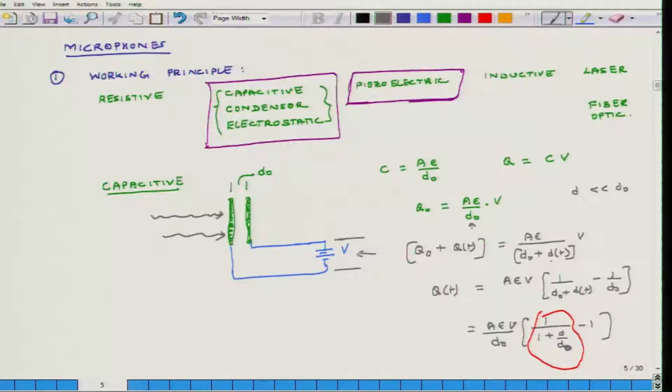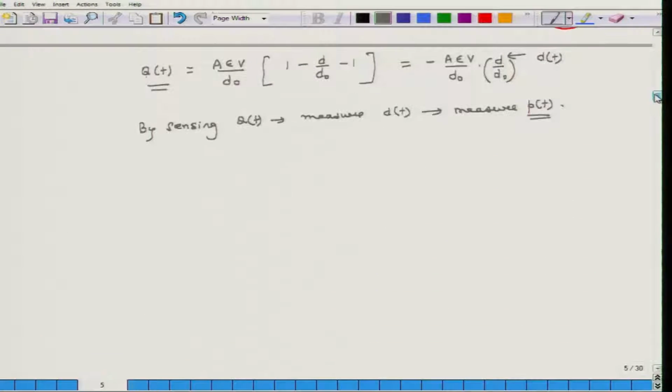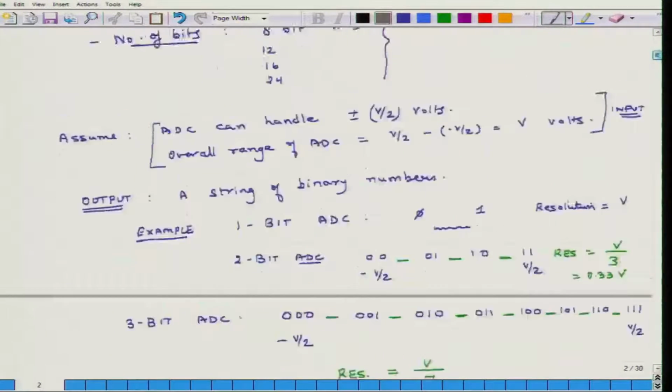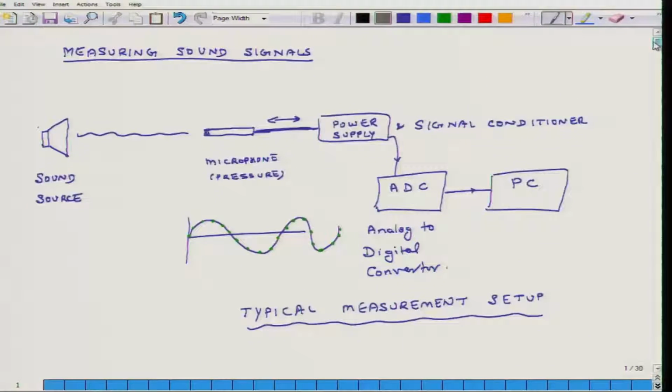So this is how these two devices work, but in both of these two devices what you want is a voltage source here in case of capacitive sensors, or in piezoelectric sensors also you need some excitation voltage. Okay. So, now you can provide this excitation voltage in two ways. Either you have a power supply, an explicit power supply which provides this excitation voltage.